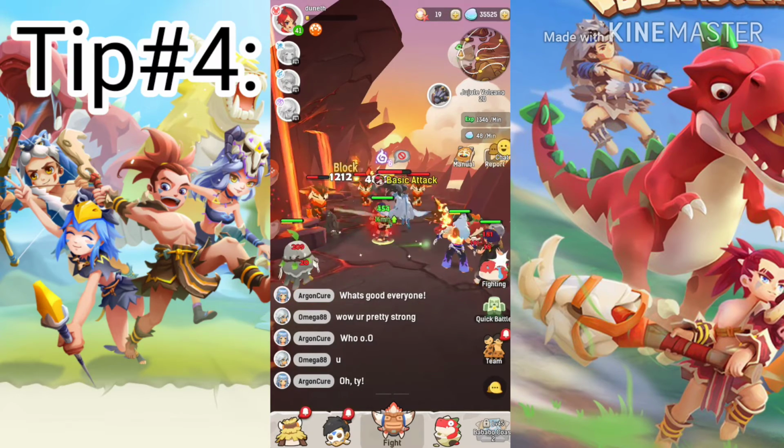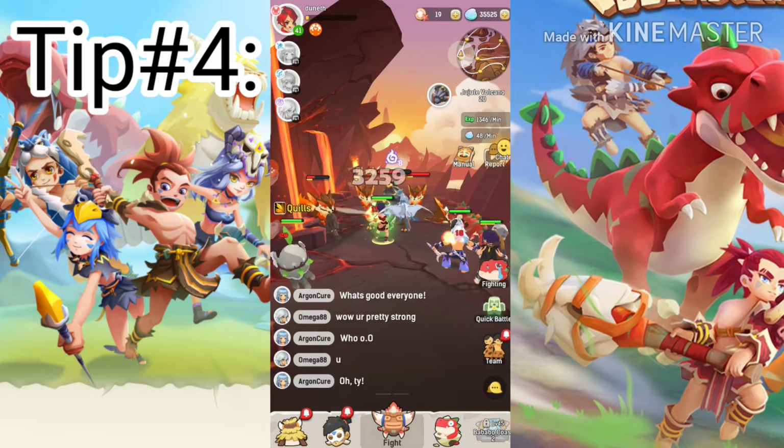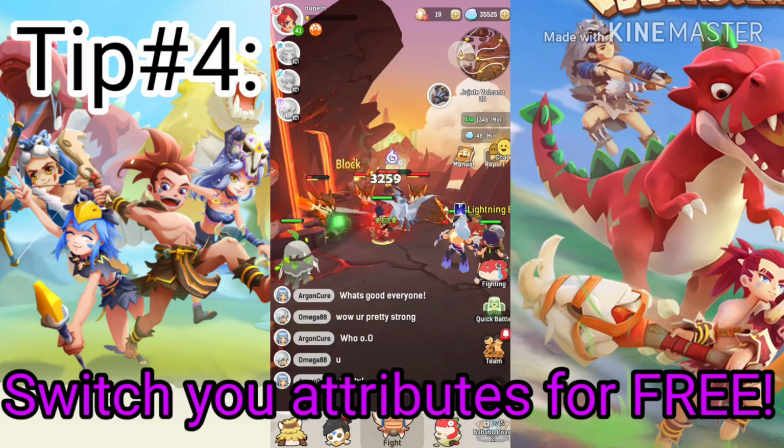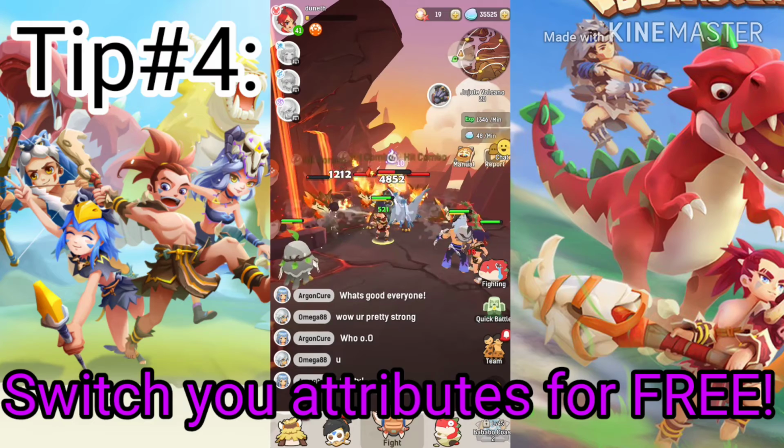The fourth thing that I wish I knew when I started playing Ulala is you can change your attributes. Yes, you can change them for free. You can go back and freely change them back.